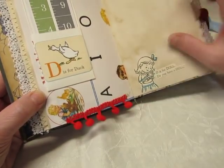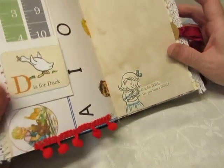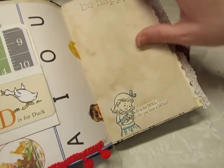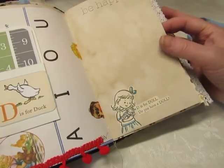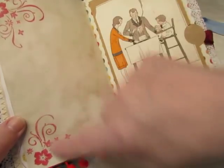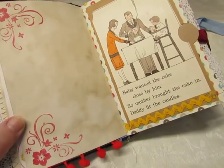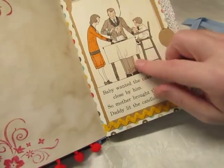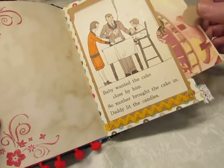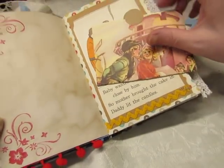It's got little pom-poms here. Those are not vintage. So I did a little bit of stamping. This says "Be Happy," but mostly I glued images on from vintage children's books instead of stamping. There is some stamping on the corners. This is from one of these books that I used to make the journal, and some vintage rickrack.